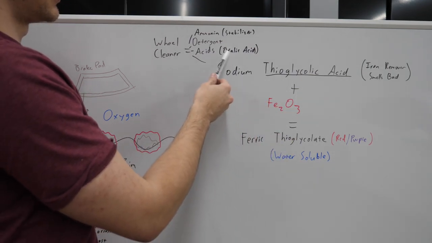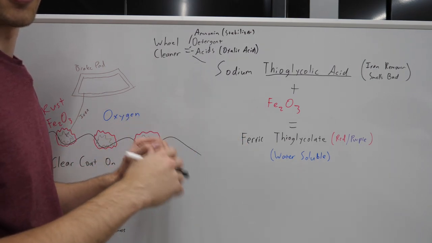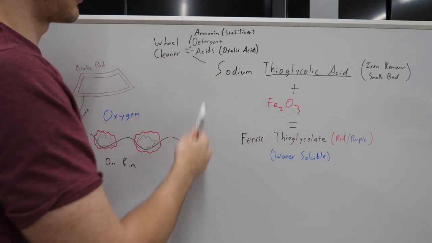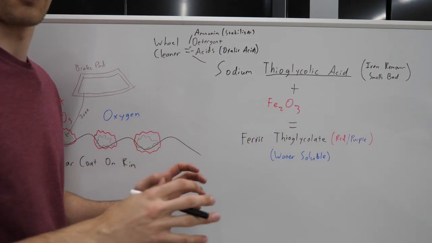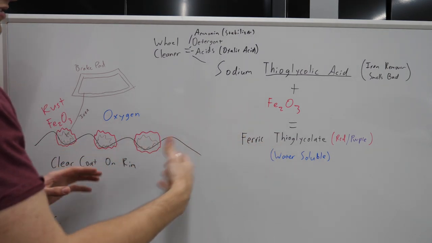So once you get this reaction to happen, you have the bleeding that's with the detergents and other acids. And then you throw water on it, you help wash everything away. So you get the reaction to break down the iron, right? And then you have these cleaners, detergents, and acids come in to help actually wash everything off the wheel.